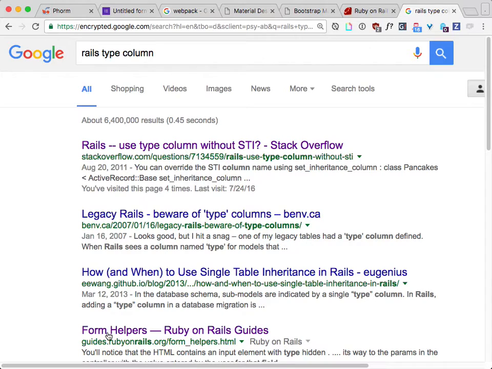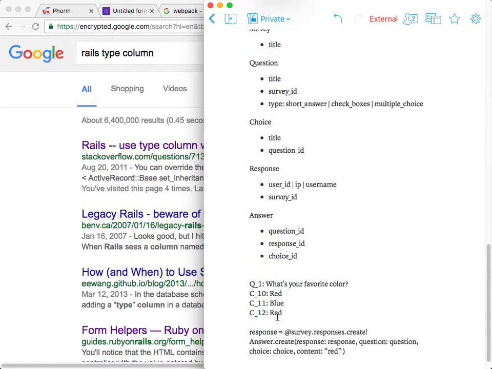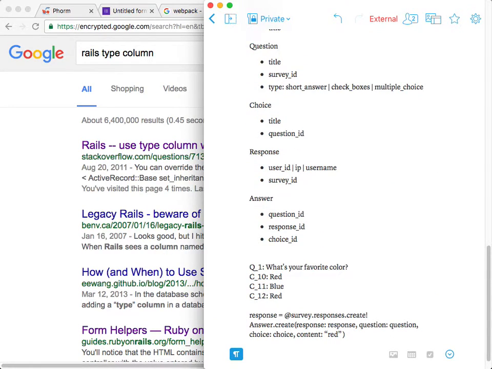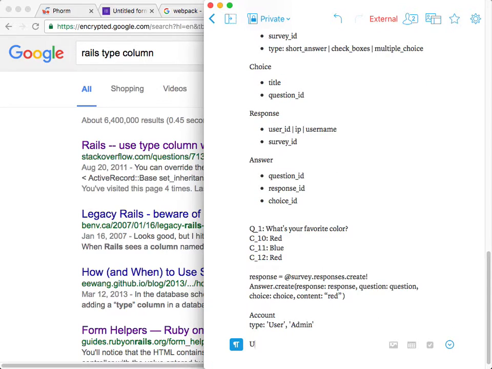So maybe in your Rails you can have a table called account, and then you have a type column in here. Then you can have a user or admin. Rails can actually handle this as your user model and then admin model automatically. Type is a special attribute.